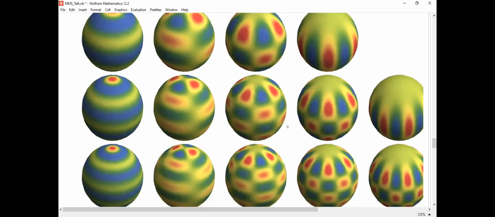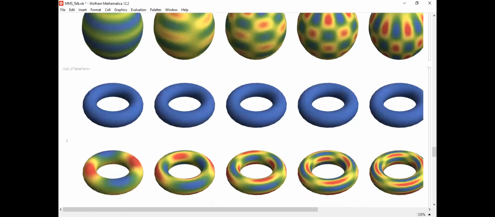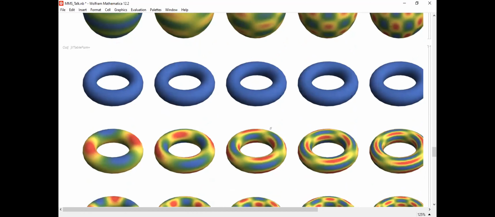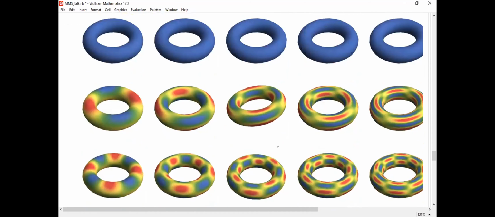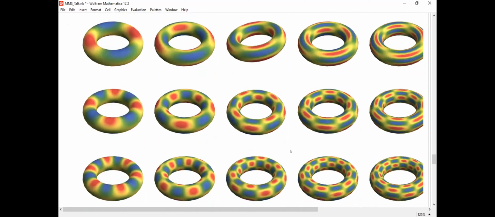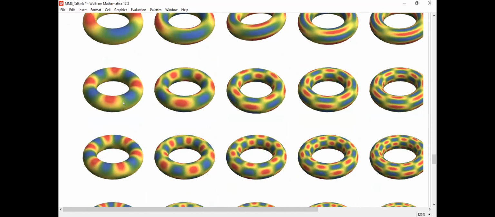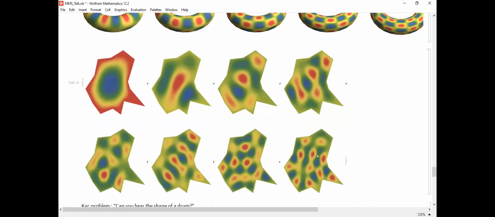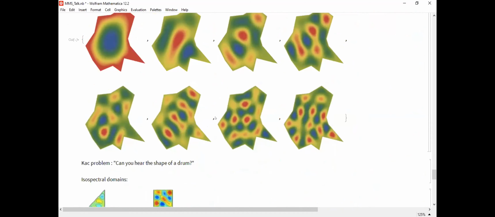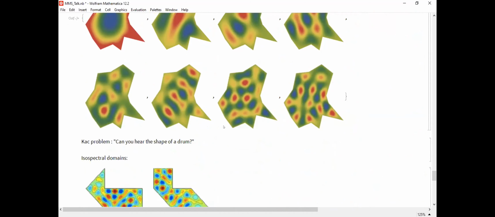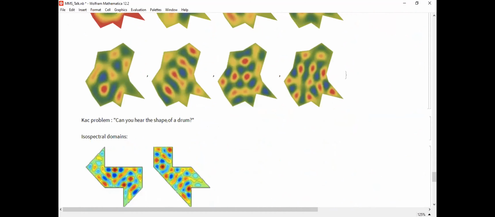And again, there's really no reason why you should restrict to any of these shapes. You can pick a torus, for example, right? And again, it will have its own eigenvectors. Okay? Any shape will do, actually. Any bounded shape, for example, like this one here, will have its own eigenvectors and its own eigenvalues. Right? Each of these functions has its own eigenvalue associated with it. And I know I'm going over time here, so I'll just stop with this last fact here.